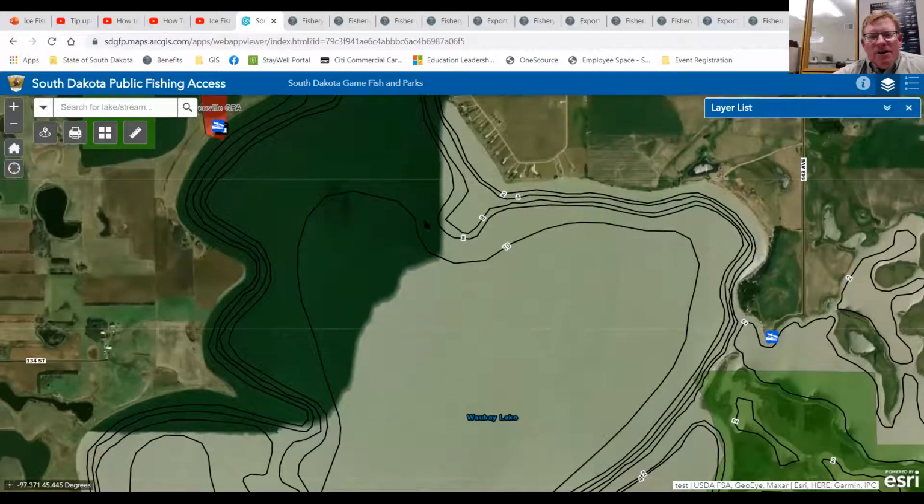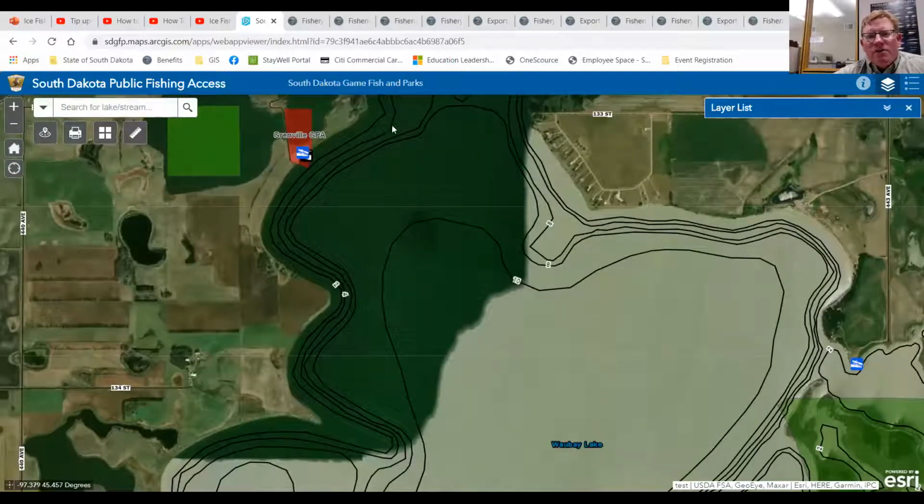A popular area to try to fish, here's the town of Grenville way on the north side. There's a lot of these little points that come out in the lake, and all these points are really popular places to fish because there's little sandy gravel points and it turns into mud, and it's a great place to fish for perch and walleyes, especially in the evenings.